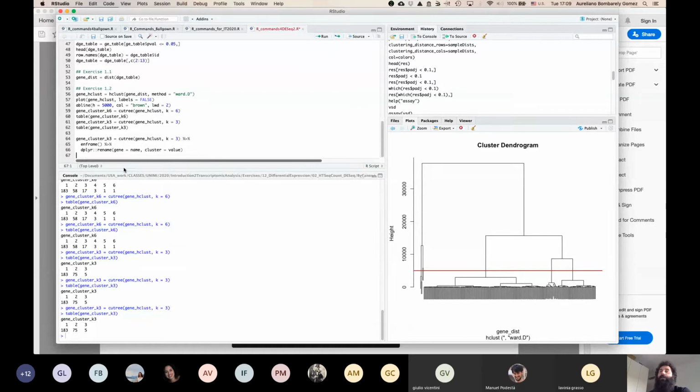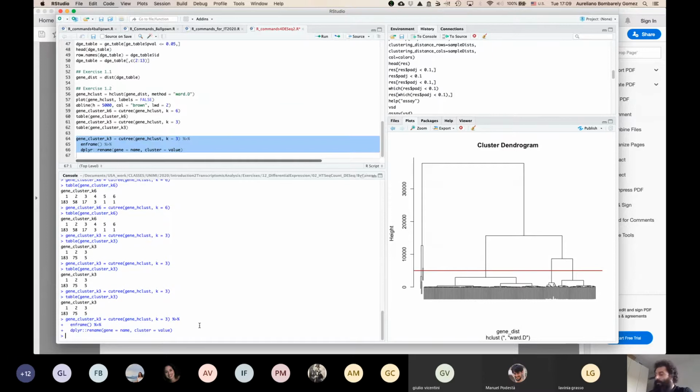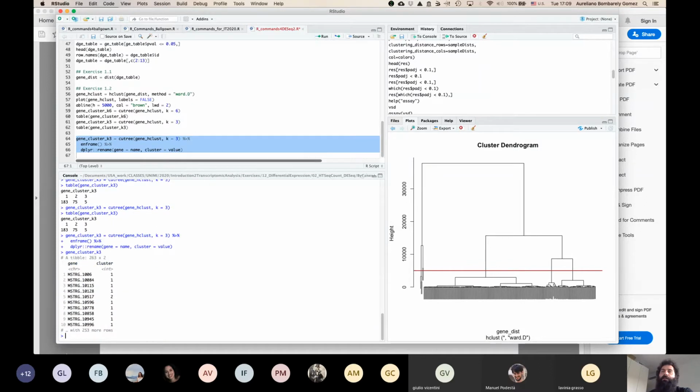Okay, so if I run this now, let's check what we have in gene cluster 3. Okay, this is how the gene cluster looks. It's already telling me that I have a table with gene and cluster, and then the number of cluster, for 253 rows. So that is exercise 1.3.